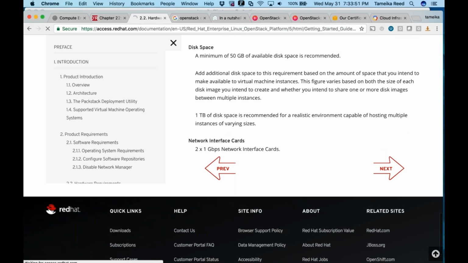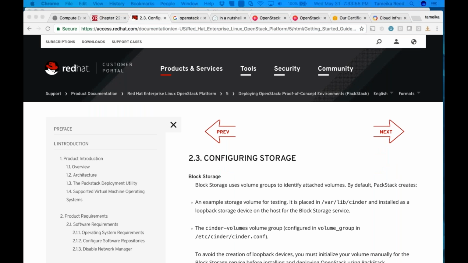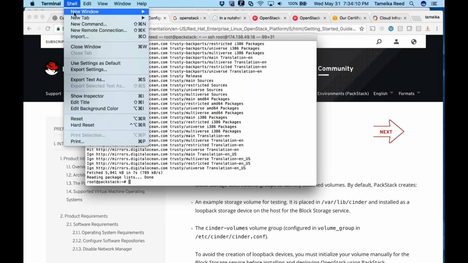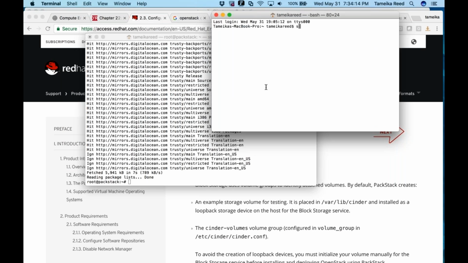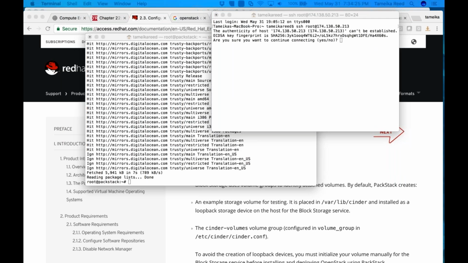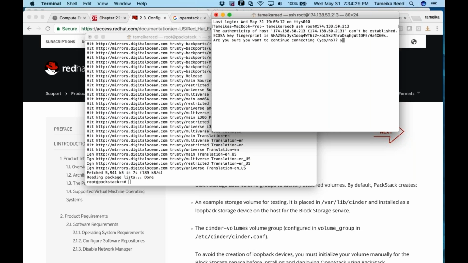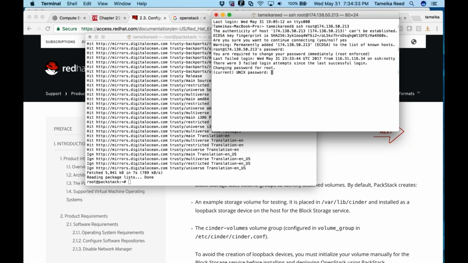All right, I just got my email for my new machine. Let's get logged into it. All right, let me update this real quick, and we need to add some repos.